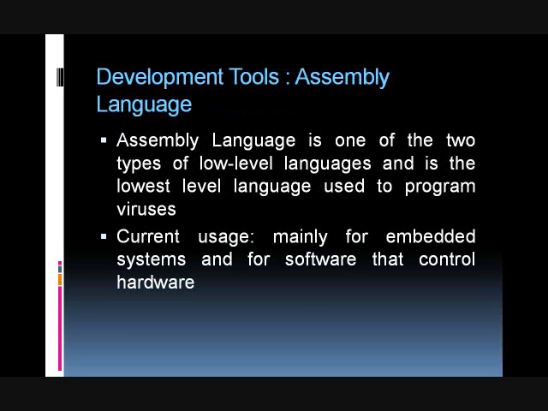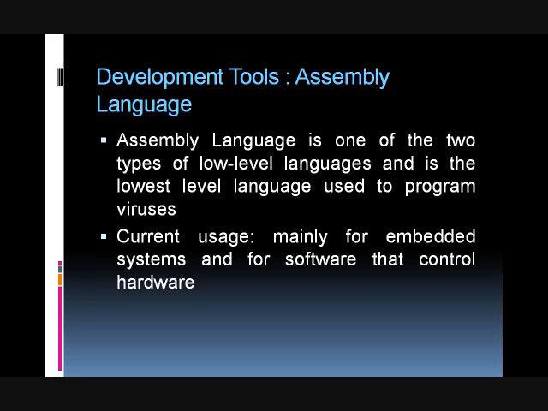Computer programming languages are of two major types: low-level languages and high-level languages. There are two types of low-level languages: machine code and assembly code. Machine codes are a set of instructions that are executed directly from the CPU. This is farthest from user-friendliness. Assembly language is the next nearest language to hardware. It is said that assembly language is the lowest level language used to program viruses. Assembly language was founded in the 1950s. It was then used to code operating systems, simple spreadsheet applications, etc.